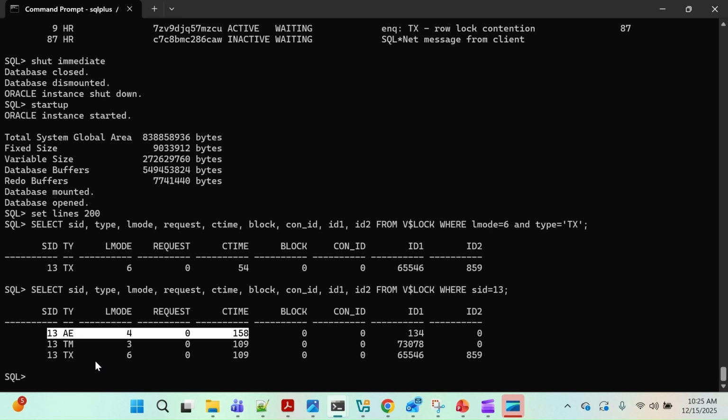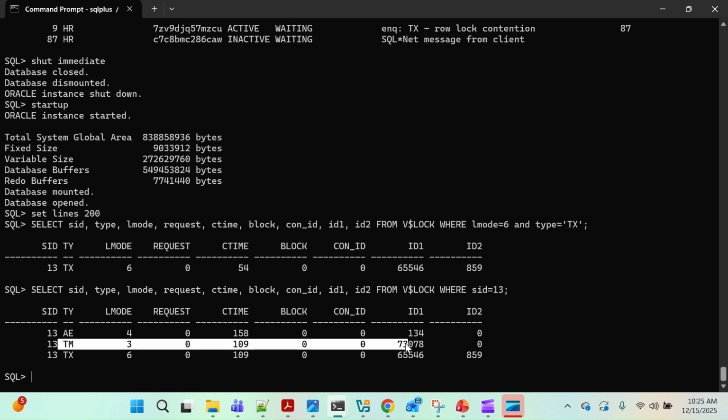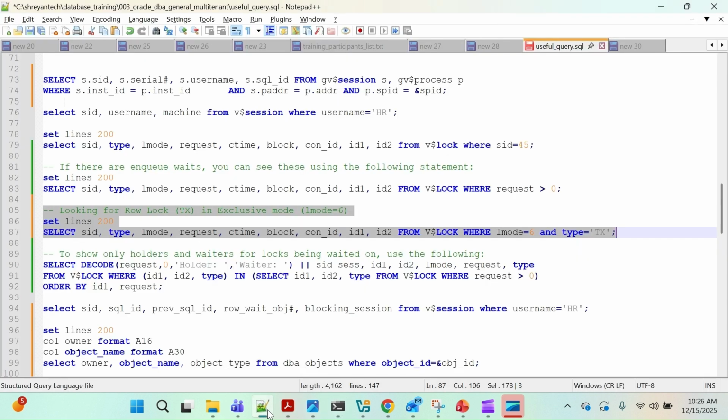So now we have a row exclusive lock, and this ID you see for the TM lock is the object ID, because it's saying on this object I have a table lock, and on this row I have a row lock. So this is like a block ID, which data file and which block it has put a lock on. So those kinds of details. This is the object ID.